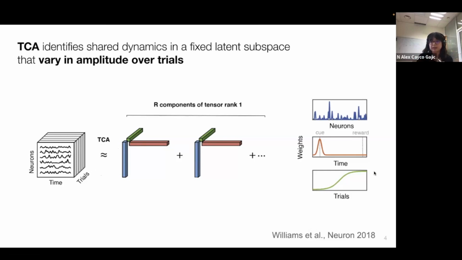And so we could say that this is a component that corresponds to some latent variable that's being learned from trial to trial. So it's related, and looking at the shape of this third leg, we say that this is a component that's related to learning.